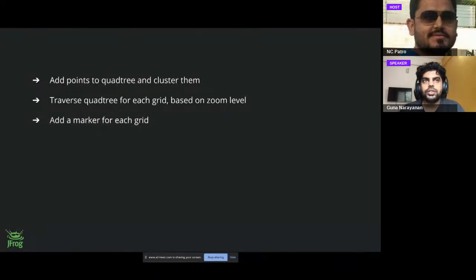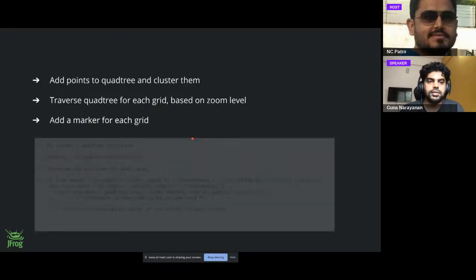So once you're done with clustering, you know what all the grids that have points, then you're going to add a marker for each grid. You can't show one marker and say when you zoom in, you're going to have different markers there. That's not going to help visually. So what you're going to do is add a marker with a number or a color, whatever you wish, and that's how you're going to differentiate. Okay, this point is having more than one or two markers, right?